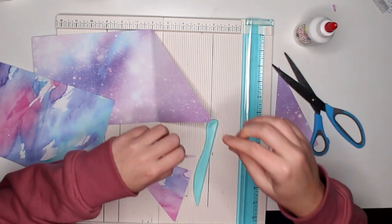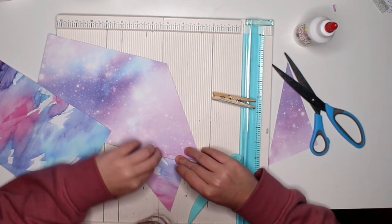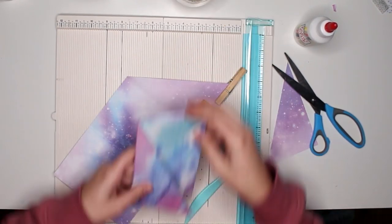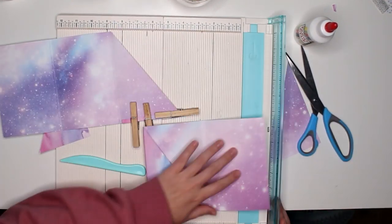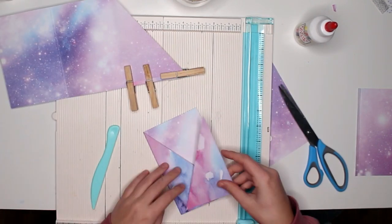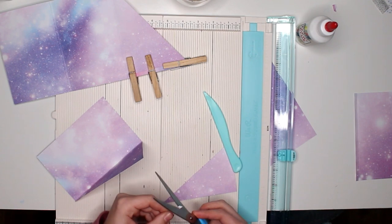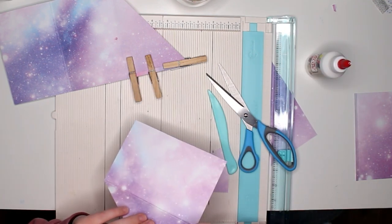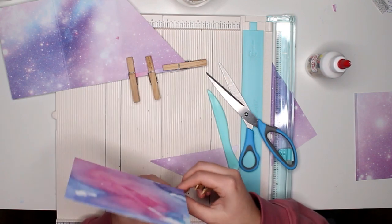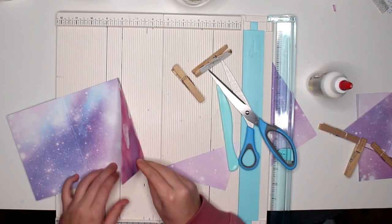I trim off pieces of paper, I fold it however I see fit. The last thing I'm doing for that pocket is adding a folded piece of paper — just a teeny tiny strip. What that does is when you glue down one side of the fold to the pocket and the other side to the page, you create a teeny tiny bit of extra space. I could also glue the pocket straight onto the page, but this gives you about half a millimeter of extra space for tucking in some goodies.